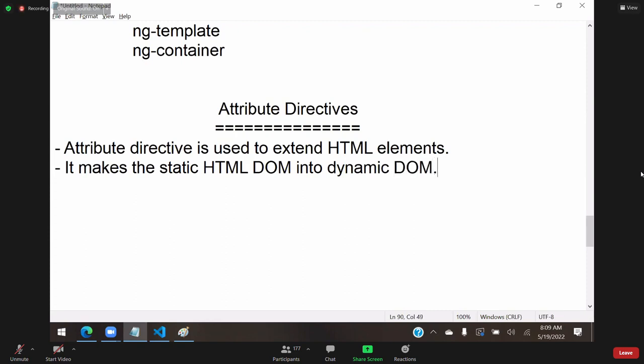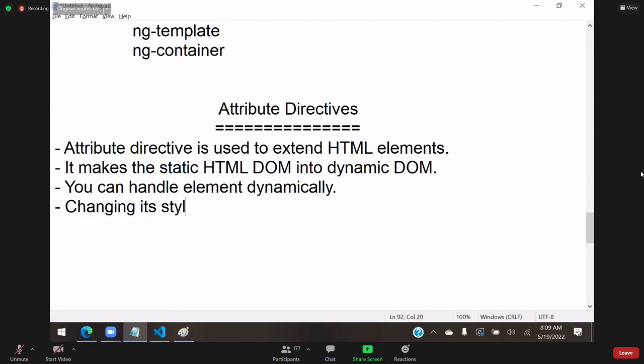Once it is converted into dynamic, you can handle the element dynamically. Handling an element dynamically means changing its style and data. You can change its style and its data dynamically by using these attribute directives.